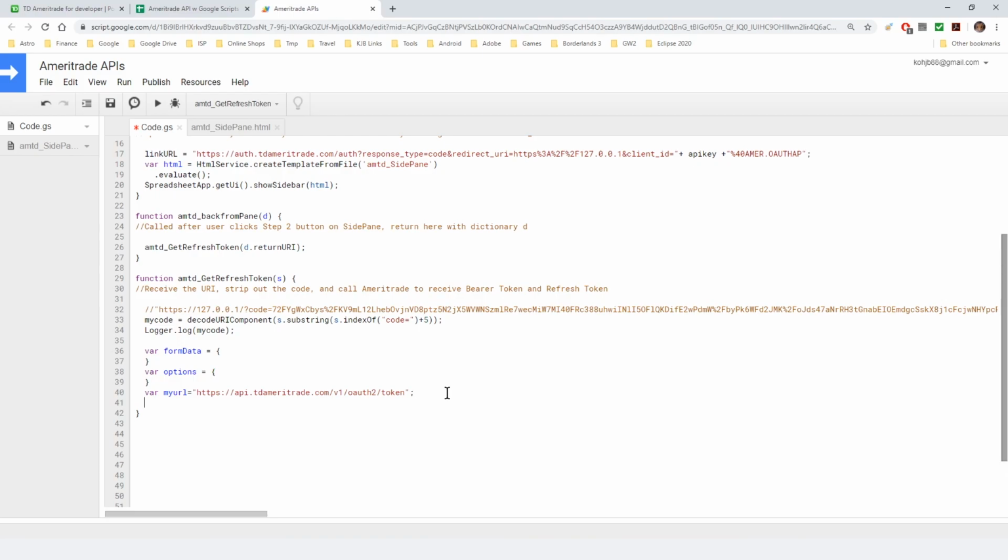Once you have the URL, you can then get a result by using the URL fetch app command.